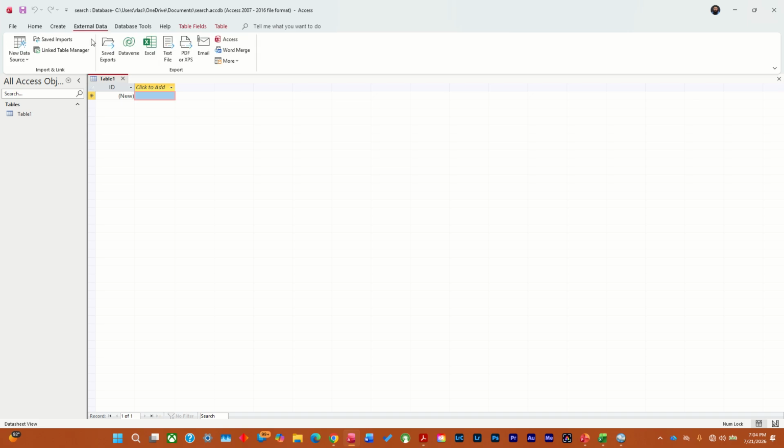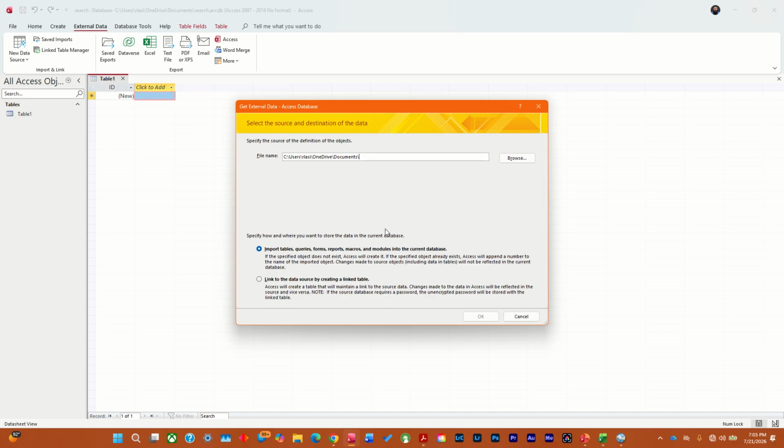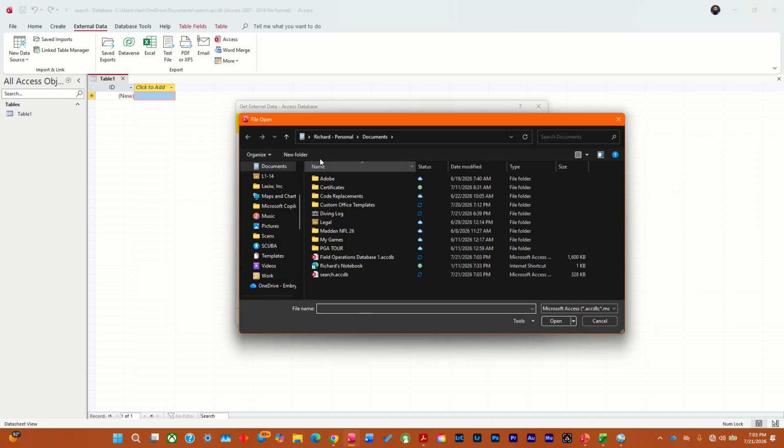So here we have external data. What we want to do is go to external data, new data source. I tried this the hard way, and I did the XML file, because you can also export your database via XML, but that is the hard way. Don't do that. Since it's a .mdb file, you want to import from a database, and you want to import from an Access database, because it is an Access database. Then here we have where you want to import it from, and where is it located?